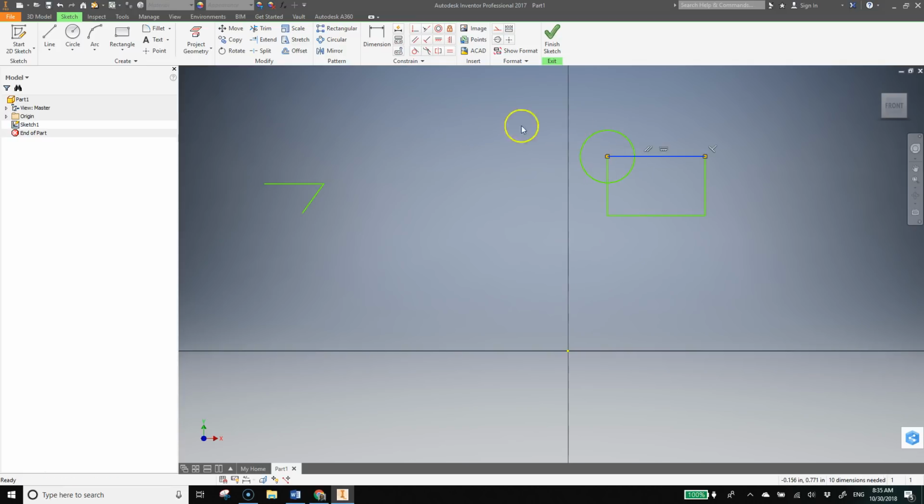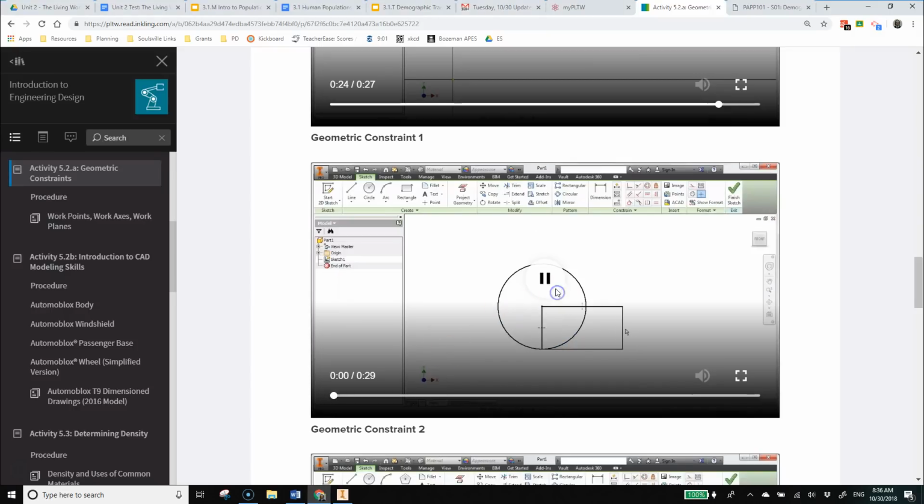That's correct, but it's not connected to this edge. I'm going to try a coincidence constraint here. I don't know if this will actually work. Oh yeah, it did. Alright, so let's see here. Yep, so this shrinks the circle as I do the rectangle. But I feel like there was another part of this constraint.